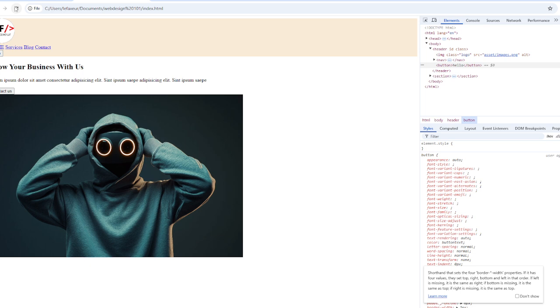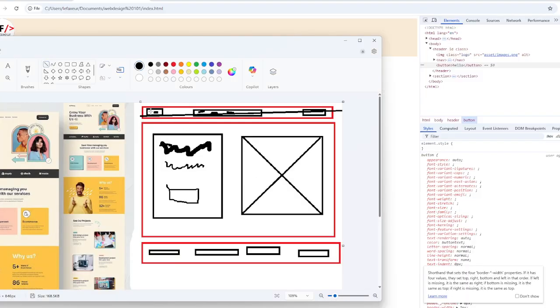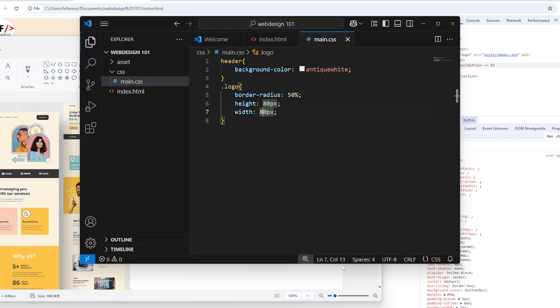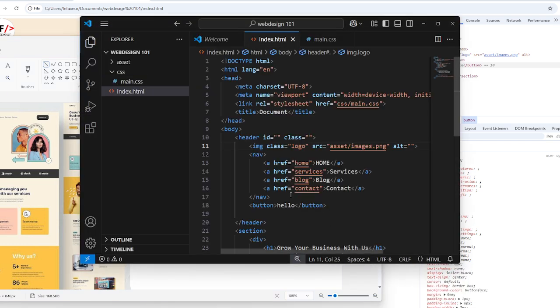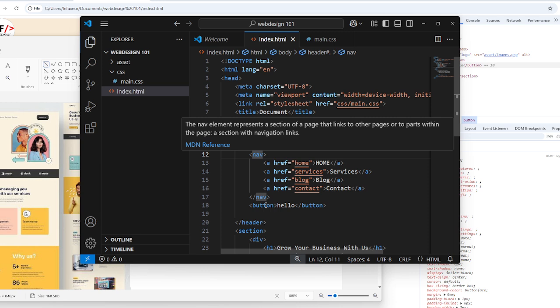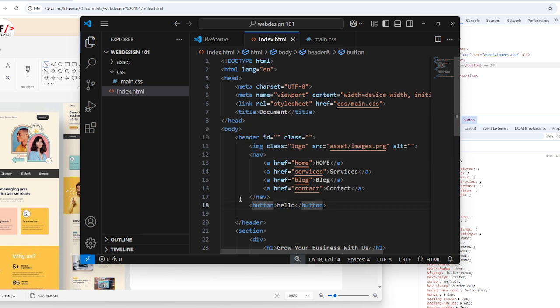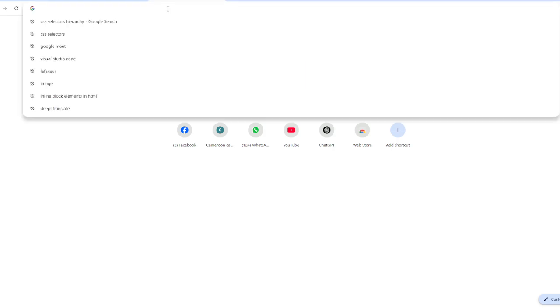That's it. After that, we are looking according to our mockup. We have this nav here, which has to come in the center, while this other button is on the left. How do we achieve that? Given that this is our CSS, this is our HTML here, we have the header. Inside the header are three children. The first one is the image, the second one the nav, and the third one the button. If we want these things side by side, horizontally, there are many ways to do that, but the method that we are going to be looking at is the flexbox method.